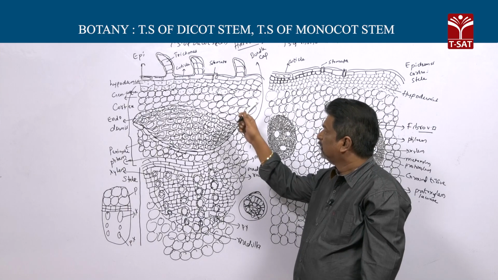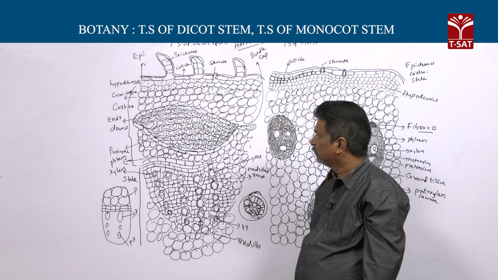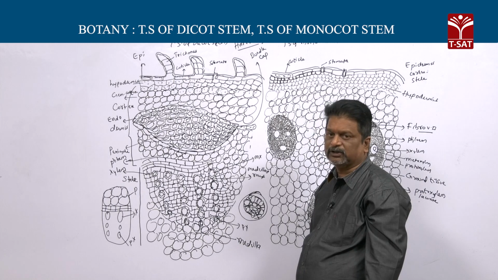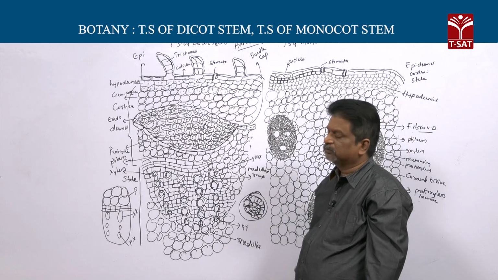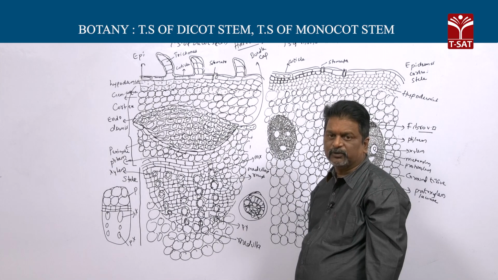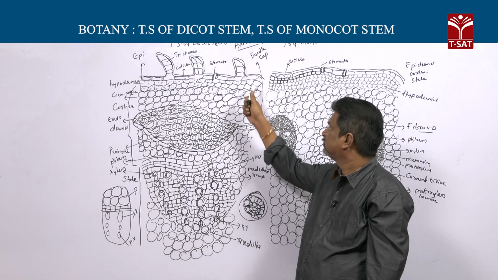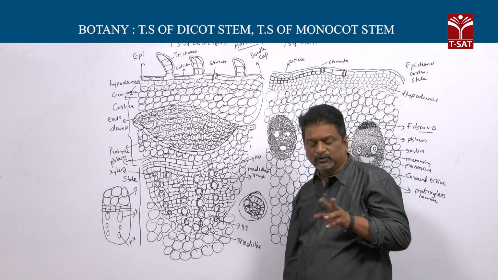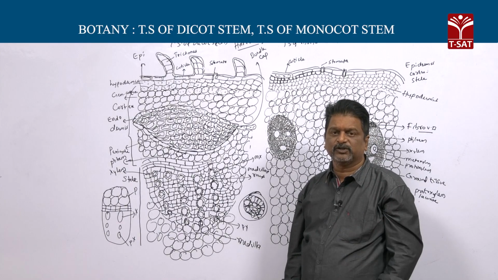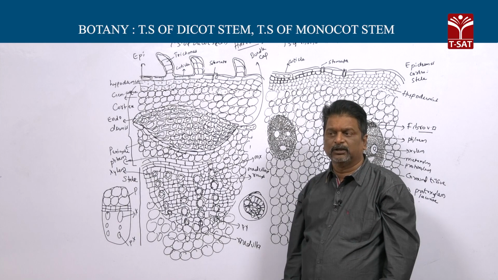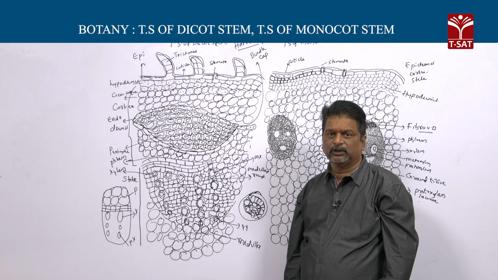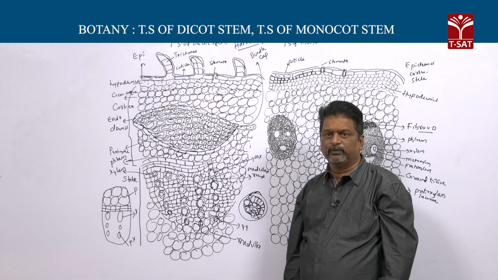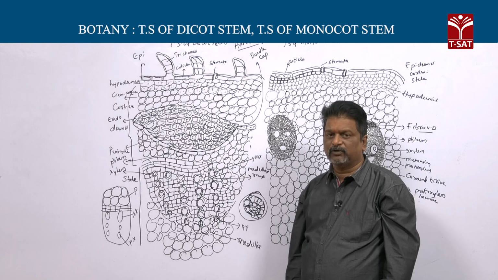Then ground tissue of root and stem is called cortex. Then point, in roots there is exodermis, but in stems it is hypodermis. In roots there is exodermis. That exodermis is made up of suberin, and it performs two functions. In old roots, it acts as a protective layer, and generally it prevents leakage of absorbed water.